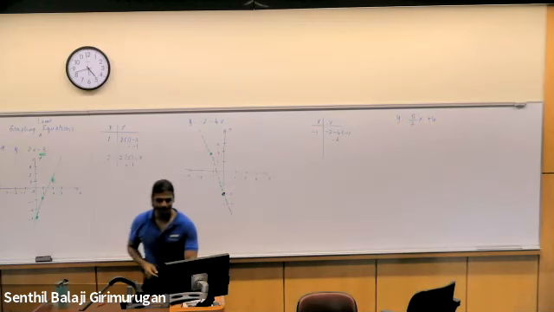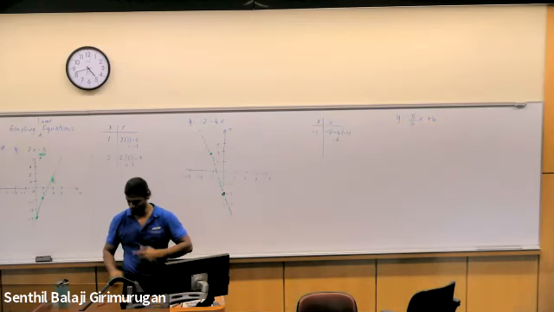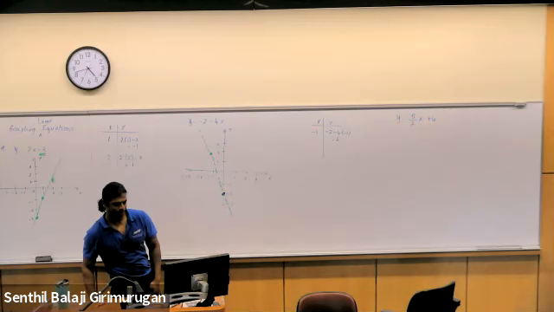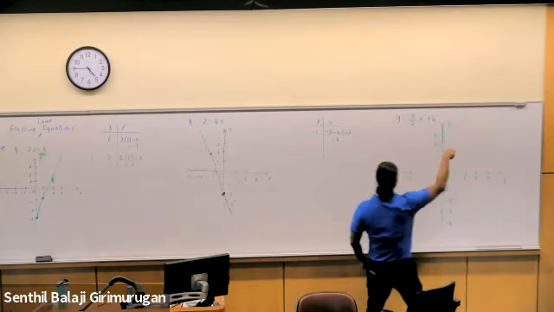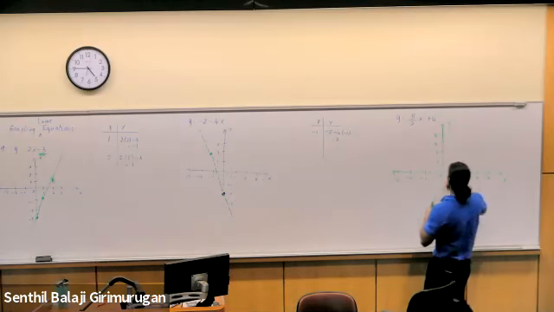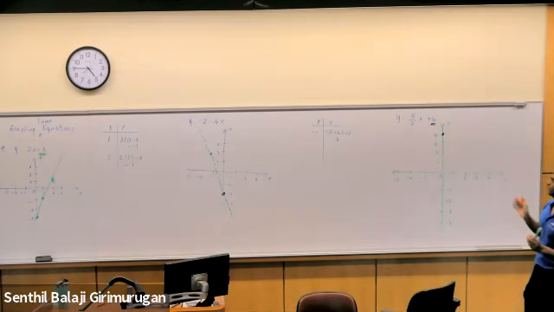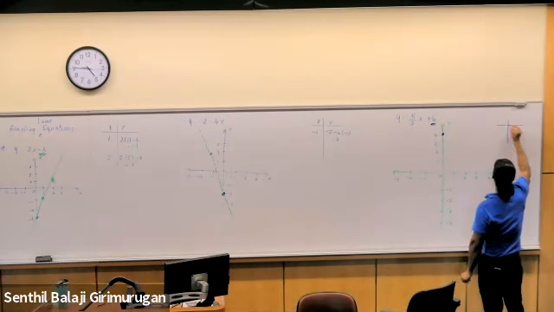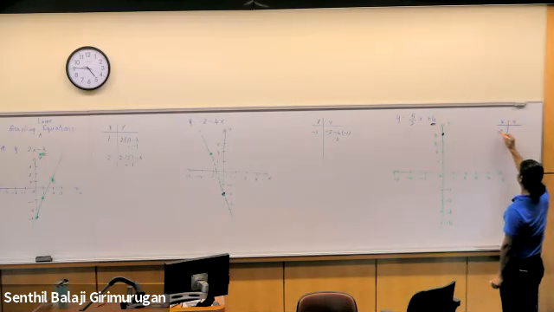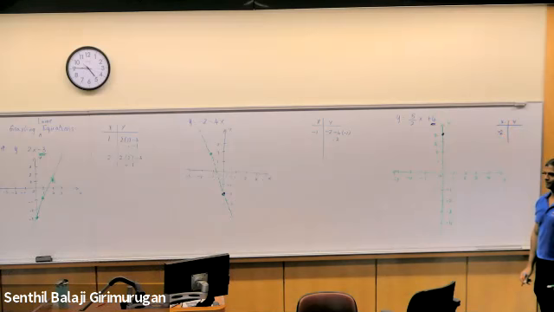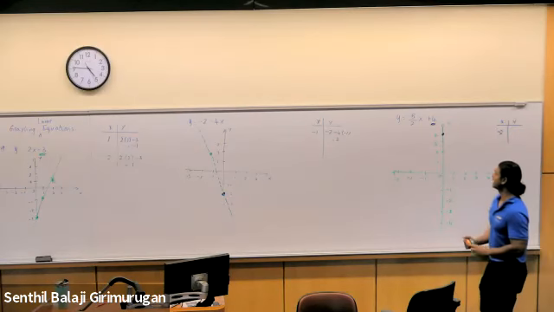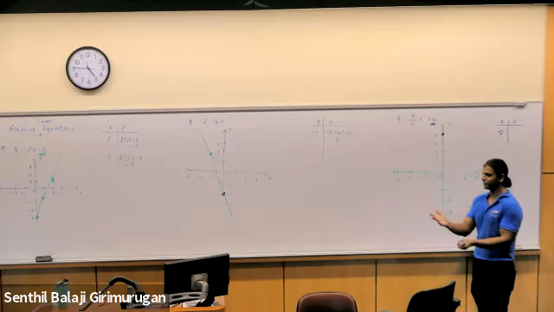Okay, one more for you to try. 5 over 2x plus 4. What is the easy point that we can sketch? 4. Y-intercept, it's right there. Now, we want to pick an x value that would work for us, and it's easy. What is an easy x value that you can think of? -2. Why is that? Because it's not going to come out as a fraction. But why not positive? What do you think?